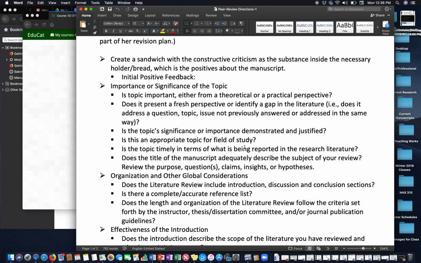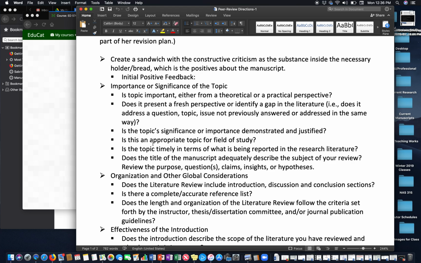Now, when you're giving this part of the critical feedback, the meat of the sandwich, so to speak, make sure that when you're giving suggestions, you also give a concrete example. The author may take or leave that example, but just having an example will provide the author more context in moving forward with revisions.